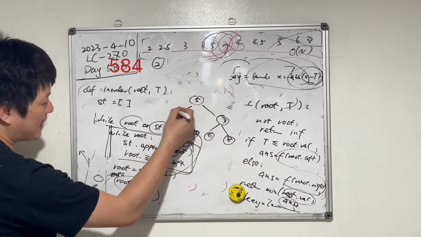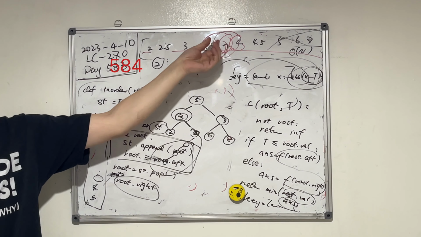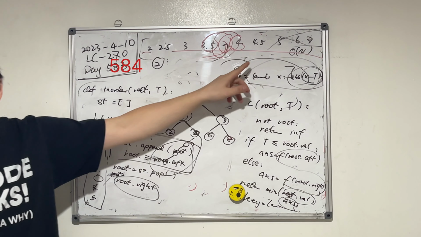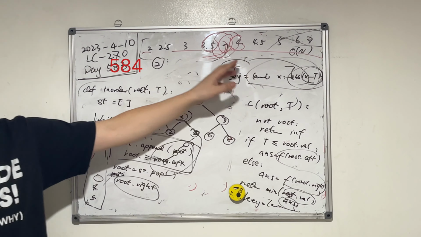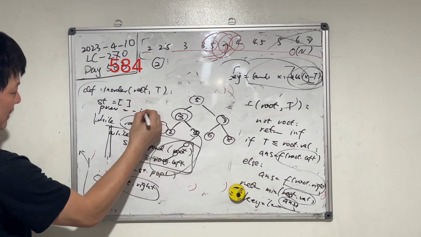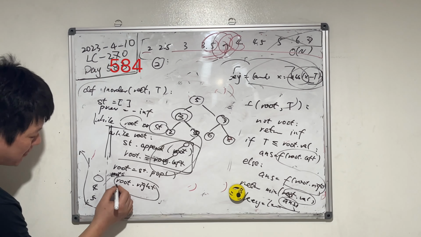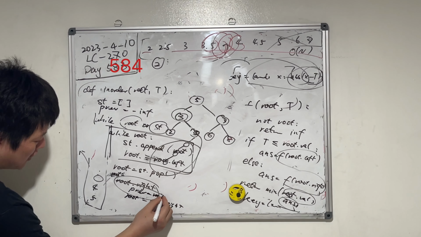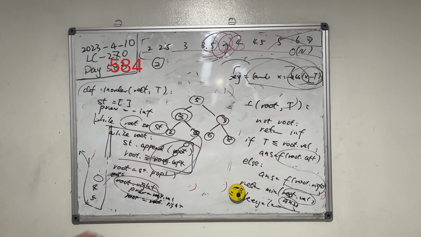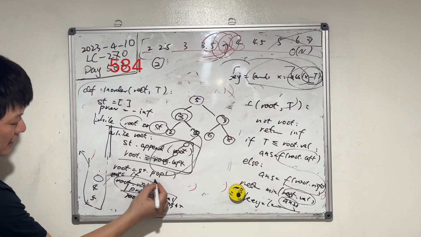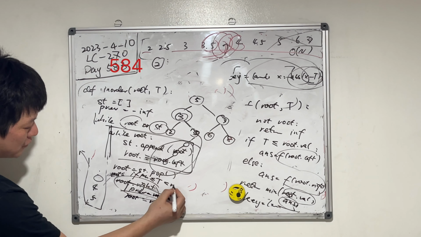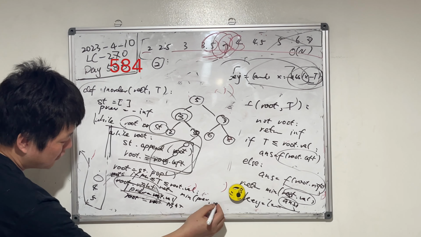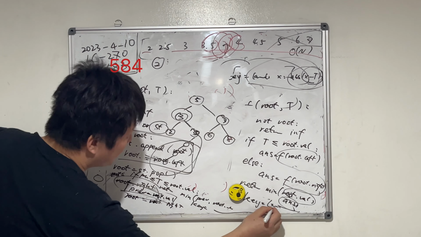So now, using this, how do we get the closest node? We have to remember the previous node, like the previous 3, 4, 5. If the target is between the previous node and the current node, then we return it. Previous equals minus infinity at the beginning. Before we go to the right, root equals root.right, we remember the previous one: previous equals root.value. Before remembering the previous node, we check: if the target is bigger than the previous value and smaller or equal to root.value, then we return the closer of previous and root.value, and the key will be the same thing. Okay?